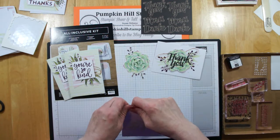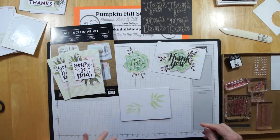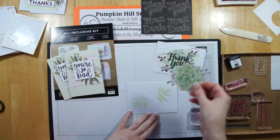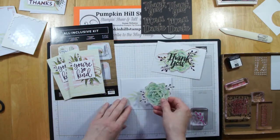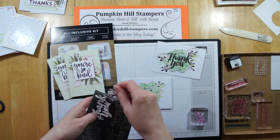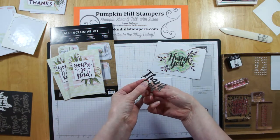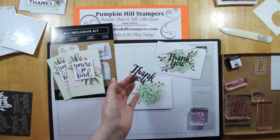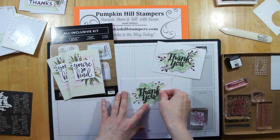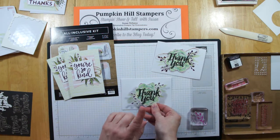here's our pieces. So again, I'm going to fold and score. Now this one I did a little different. I decided to add a little extra stamping, right? So if I were to build this, all I'm doing is putting my flower on. I'm going to peel and stick my thank you very carefully. All right, peel and stick. Pop out that little center for the U, the O on the U. This is just going to go right down on my flower. Just like that. And if I wanted to do nothing else, I could just pop that right up on my card and be done. But I do want to do something else.